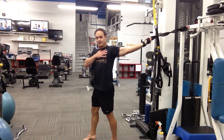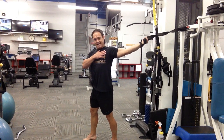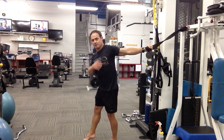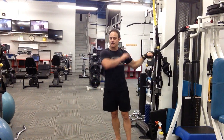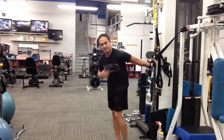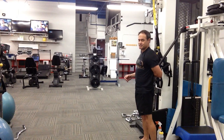Now from here, you can engage and then rotate a little further. So use PNF, actively engage the muscle, and then go into further stretch. And then the last part, we're just going to pull into internal rotation. Keep an eye on the height as far as where you have your band configured. If it's too high, you're not trying to rip your shoulder off. And then we're just going to go into internal rotation and hold that position.